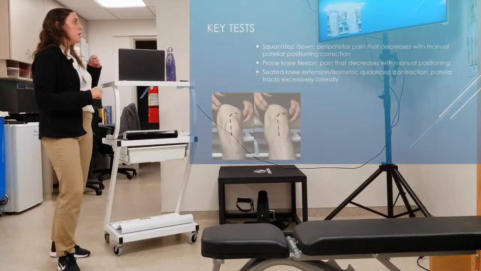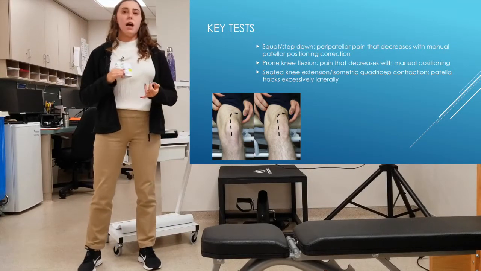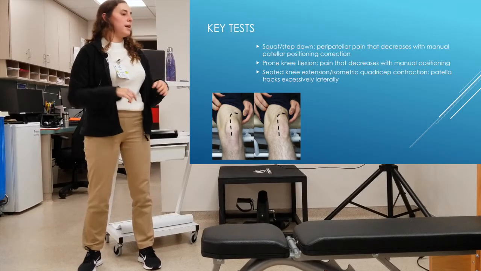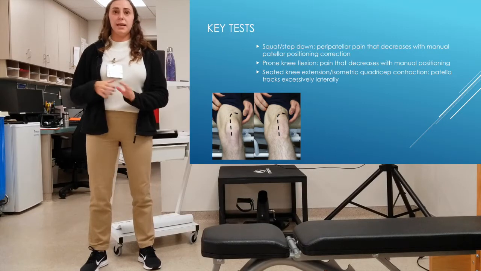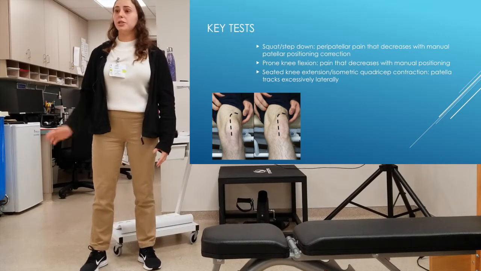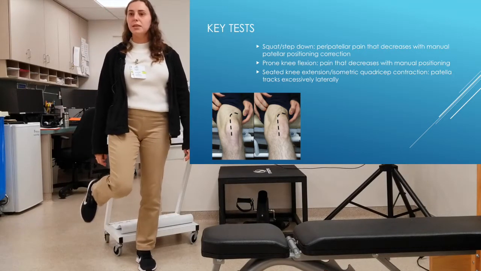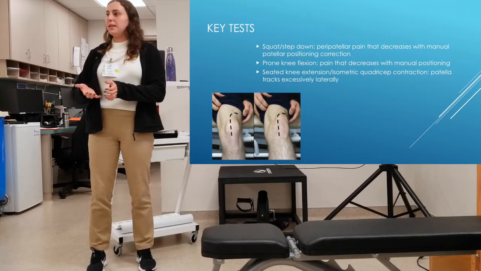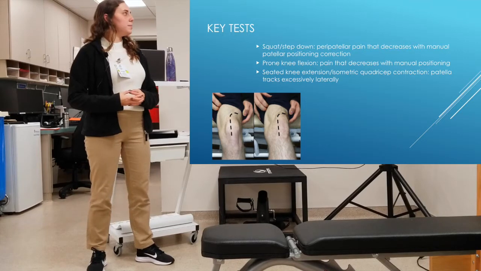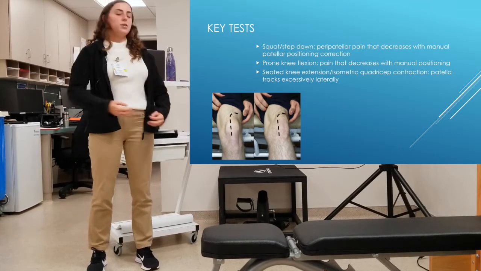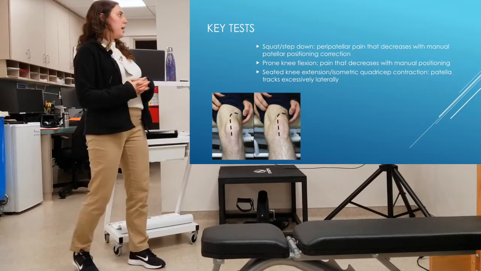So not a ton of key tests for this one, but the big things I would look at is either squatting or stepping down, putting that load in that flexed position, and they'll likely have pain unless you manually position the patella so it tracks better. That will tend to decrease their pain. Prone knee flexion, again, it may be tracking poorly when you get that knee flexed, but if you manually give that medial glide to the patella, they'll have decreased symptoms, less pain. And then if you look at them in sitting, when they're extending the knee, you may see poor tracking of the patella as well in that position.